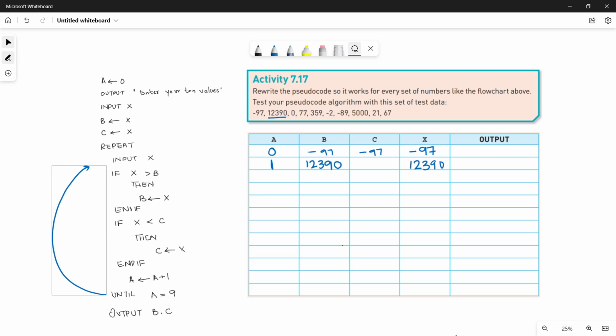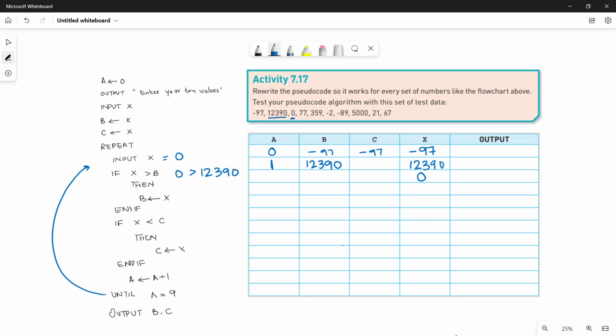Okay, so the next value we have is 0. Now 0 is going to be saved in variable X. Put it in your trace table. Now compare the value of B and C with X. Value of B, X is 0. Is 0 greater than 12390?